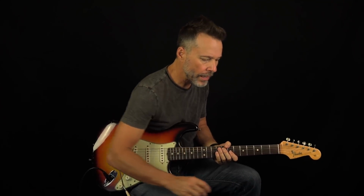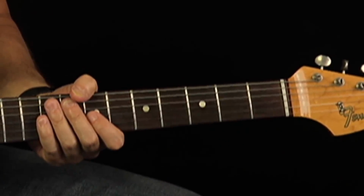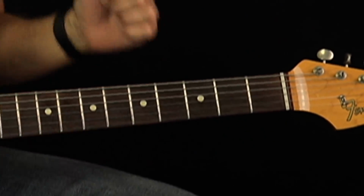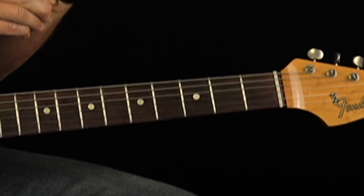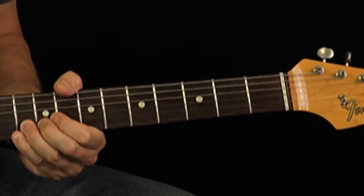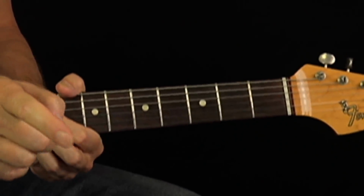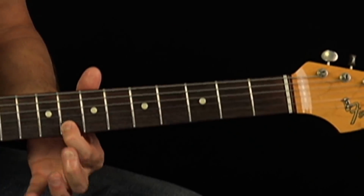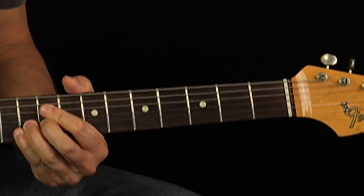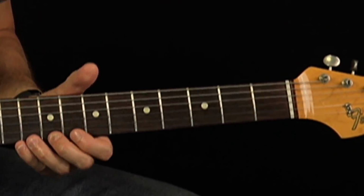Okay, so here we go, and it's going to be the same bit, okay? The same exact bit where I'm going to play something, then you're going to play something, and I'll start it off. It'll be a lot simpler, though. I love this position, okay? Here we go. Here's me. This is you. I'm bending this note up a little bit. Here we go. Me.